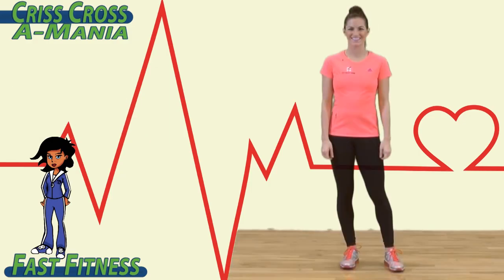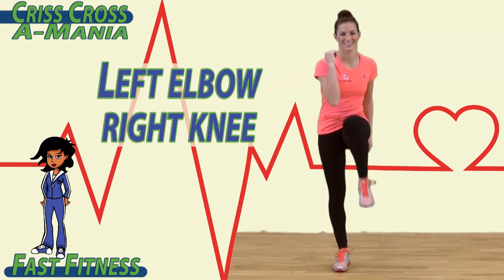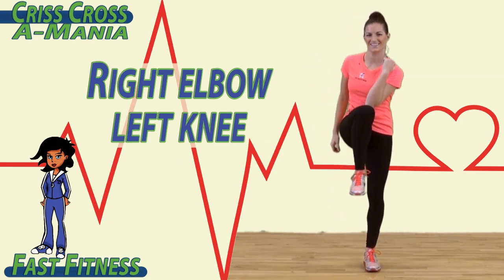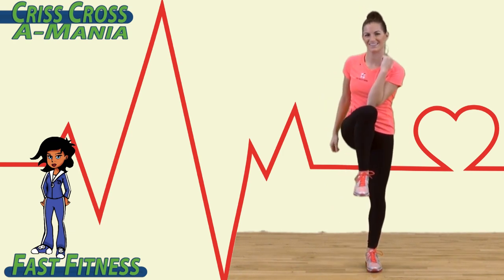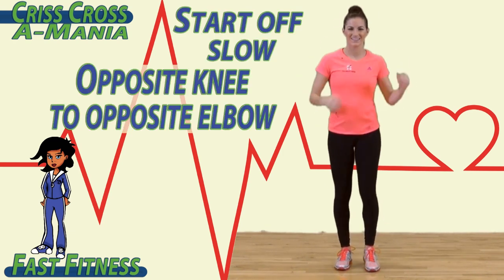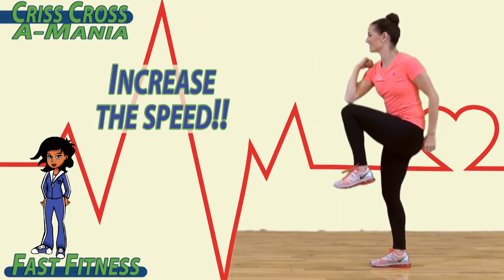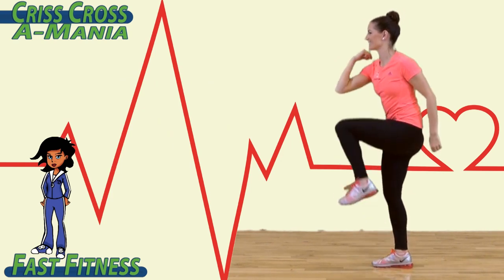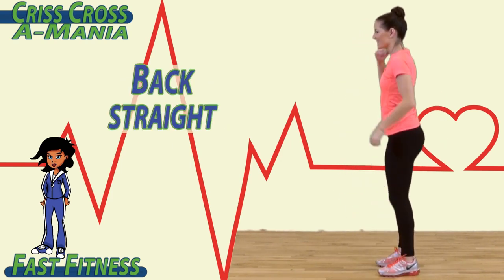To begin, start with your feet together. Touch your left elbow to your right knee, and then right elbow to your left knee. Start off slow, touching opposite knee to opposite elbow, and as you feel more comfortable, increase the speed. Try to keep your back straight, lifting your knees up high to touch your opposite elbow.